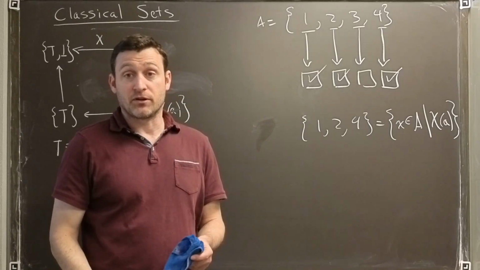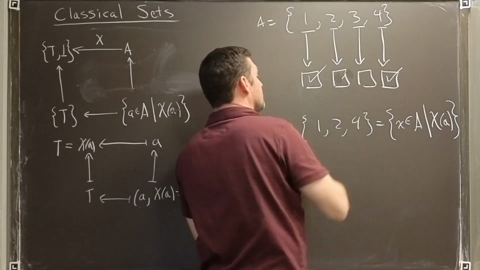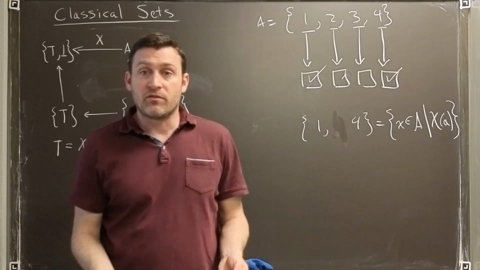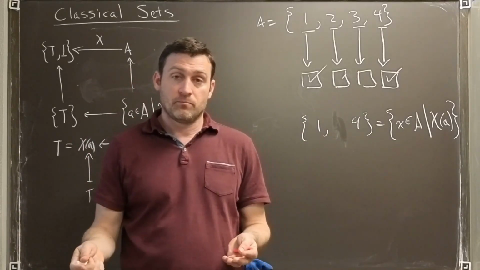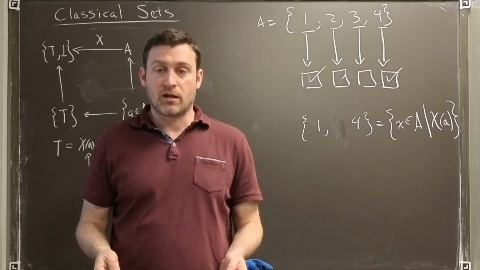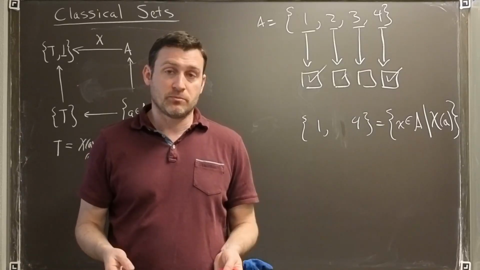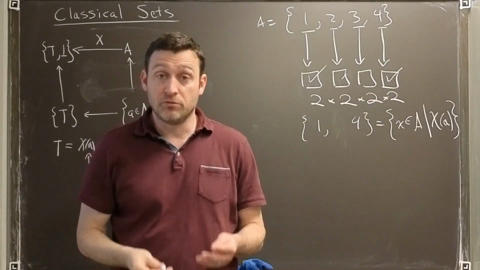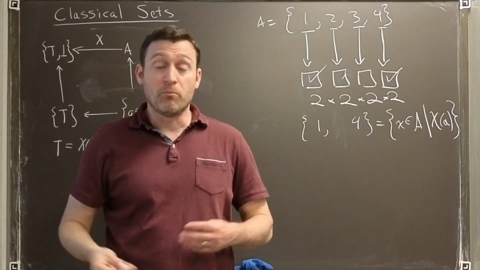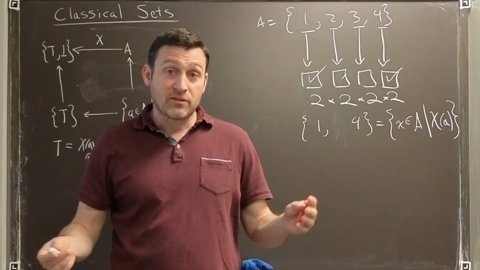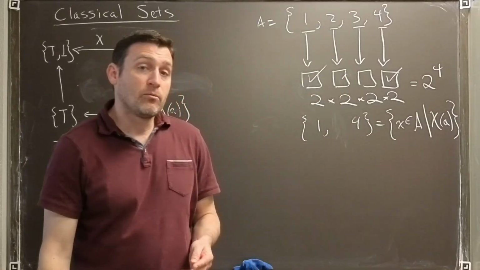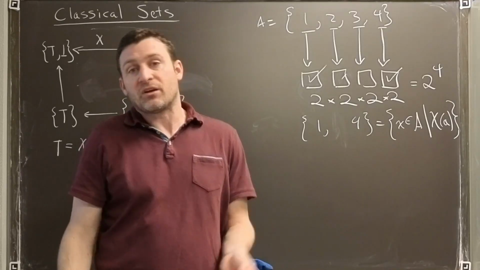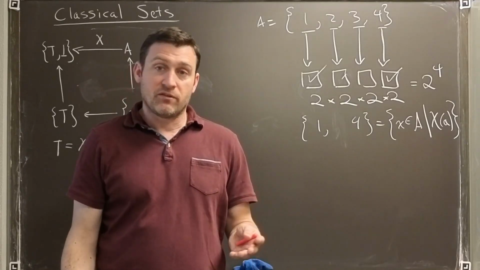A different selector function would choose different values. If I erase that checkbox, I erase the number 2. So how many of these selector functions are there? Well, we have 4 independent boxes. Each one has 2 possible choices, true or false. And so we end up with 2 times 2 times 2 times 2 possible choices. Now, that's 2 to the 4. Notice that number 4 in the exponent also matches the size of our set A. That could be a coincidence, but let's see if it is.